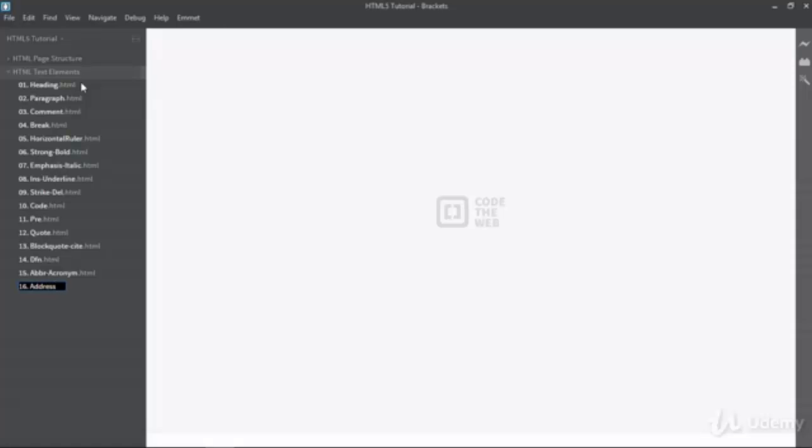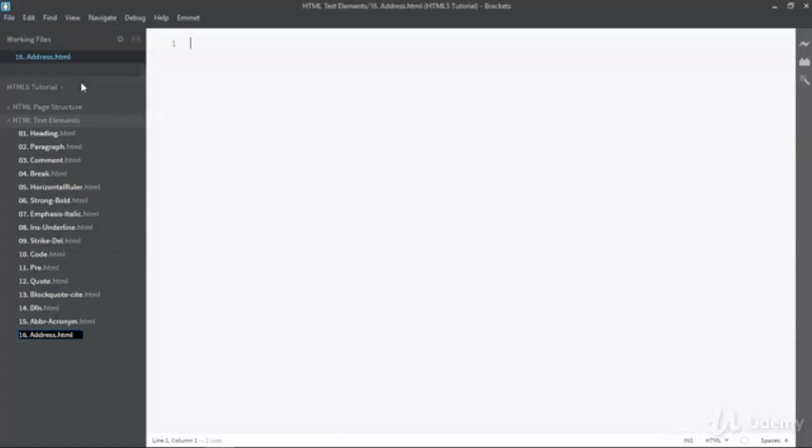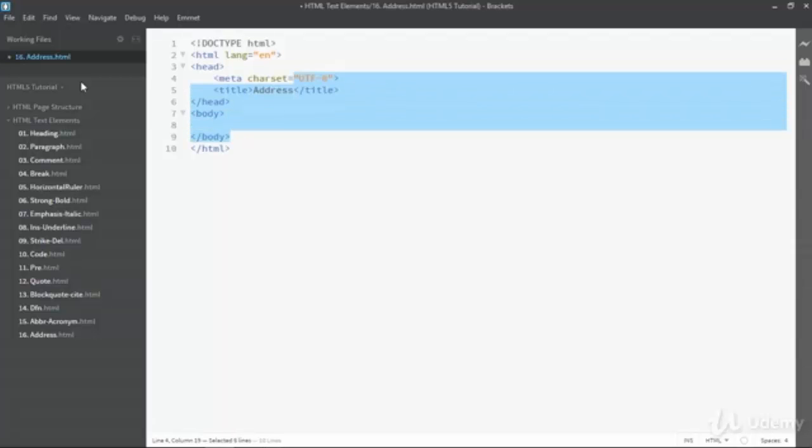And I am giving the file name as address.html. Here I am creating the basic skeleton of the HTML file, and instead of document I am giving the page title as address. Now I am going to indent these lines.